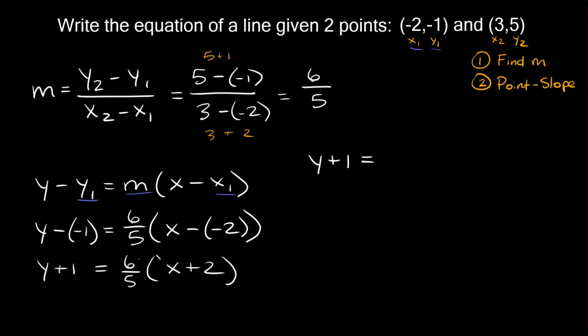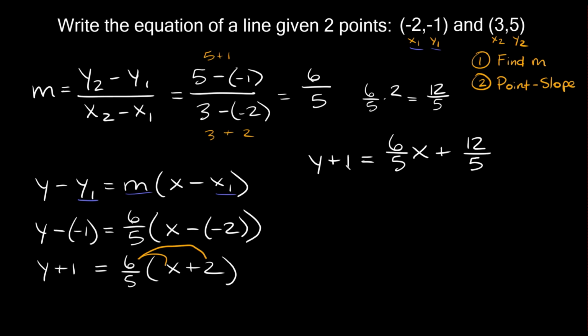So 6/5 times x is equal to 6/5 x, and then 6/5 times 2, well, we can work that out. Let's just write it here. 6/5 times 2. Remember, to multiply by a fraction, you just multiply straight across. So on top we have 6 times 2, which is 12. And on the bottom, there's just a 5, so we just keep the 5, right? So 6/5 times 2 is equal to 12/5. And positive, right? Because they're both positive. So plus 12/5.